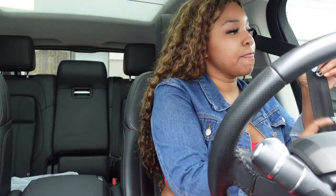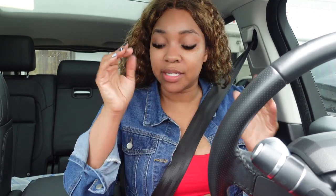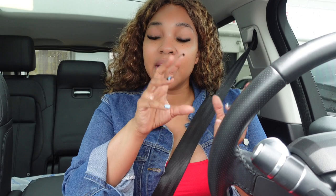Okay, so let me just go ahead and tell y'all what I'm getting done. Ooh, it is hot, like for real. I'm getting lipo to my arms, and I'm getting lipo to my thighs. These thighs are out of control. So he's doing my knees, my inner thighs, and the back of my thighs. And then he's doing my full arm. And then he said he's gonna add a little bit of fat to the bottom of my butt.